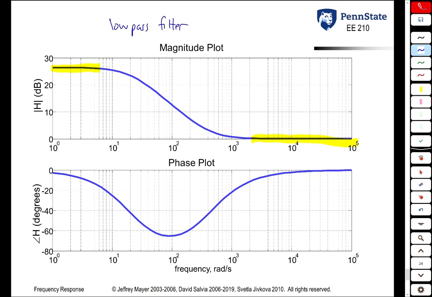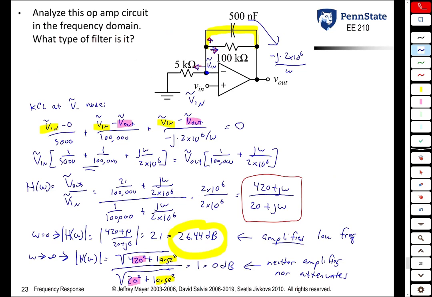However, unlike previous low-pass filters, we actually get a gain greater than 1 at low frequencies. This is because we have an active element, an op-amp. The other difference we see is that the gain at high frequencies is not 0, but it's 1, or 0 dB. If you look back at the circuit here, this makes more sense if you think of the capacitor as either being an open circuit or a short circuit.